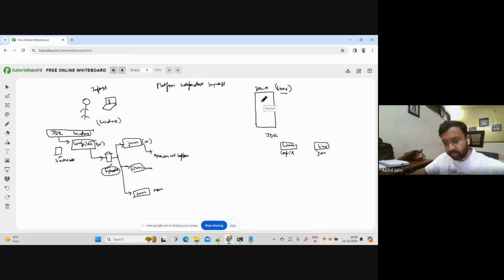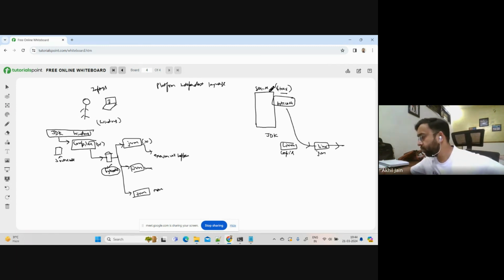Now over here on the server, we already have the bytecode with us, and it can be picked up and run directly by the JVM itself. So now it is of no concern. Your bytecode was already compiled by a compiler on Windows, but the output made sure that the bytecode is executable on any platform.